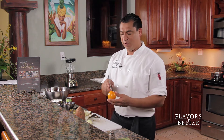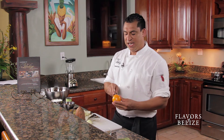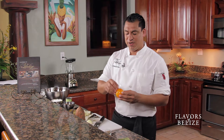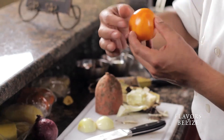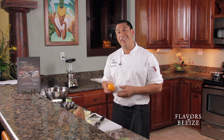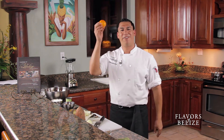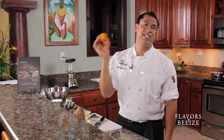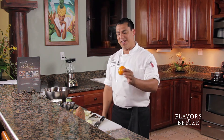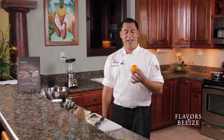There's a thing called in French tomato concassé. What concassé is: you take a regular tomato from the market — it could be the Roma or anything — and you give it a little X on the back of the tomato. I'm going to throw this in the same pigtail water. What will happen is that the skin will come right off — you peel it. This is exactly what they do when they pack Big R tomatoes in a factory in the United States, put it in a can, and sell it to you. You can make it yourself: put a little X in the back, put it in the water, boil it for five minutes — that's tomato concassé.